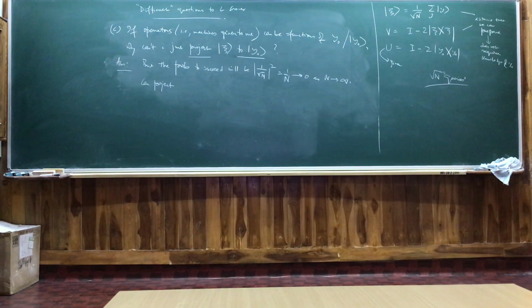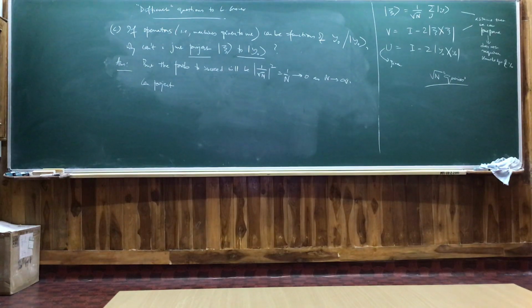No, when you say the probability to succeed will be 1 over root n, that means you are performing a general measurement on the side. And you are saying that the probability that it will collapse to the state that we want is 1 over n. Exactly. But if you construct a projector, a physical measurement device that will specifically shoot out y naught, it will always shoot out y naught. No. Look, but whatever black box you give, it has to be quantum mechanically valid. So you're saying y naught is valid, right? But y naught deterministically is not a valid operation.